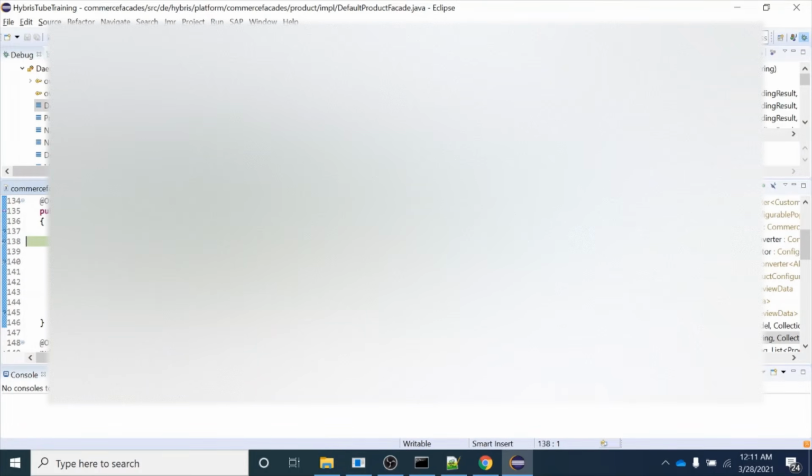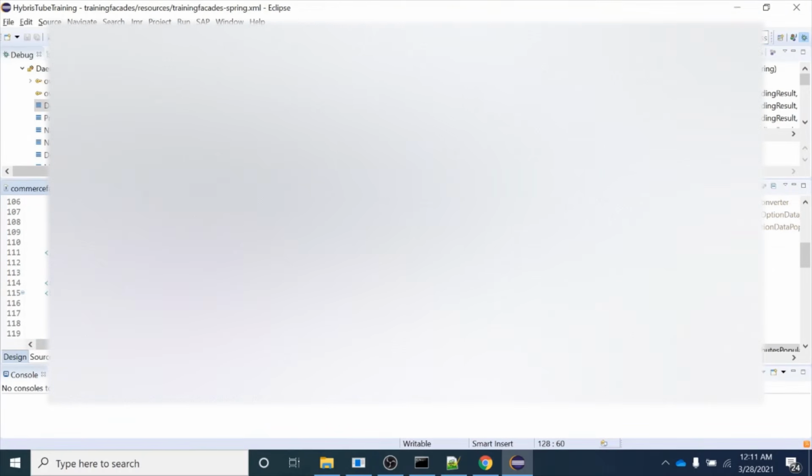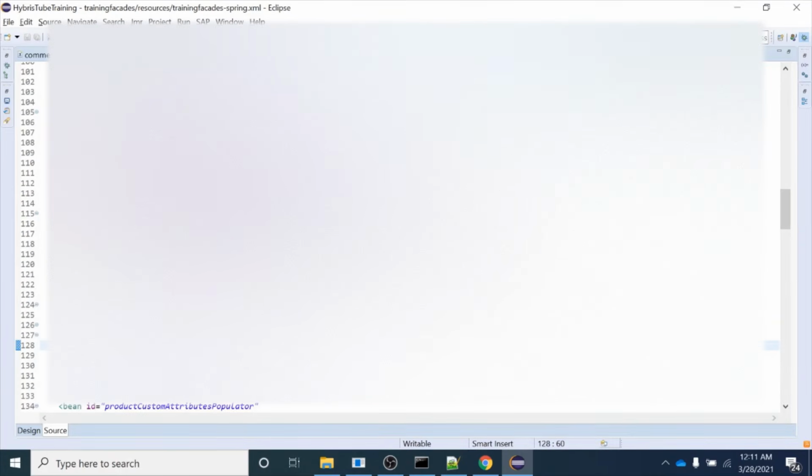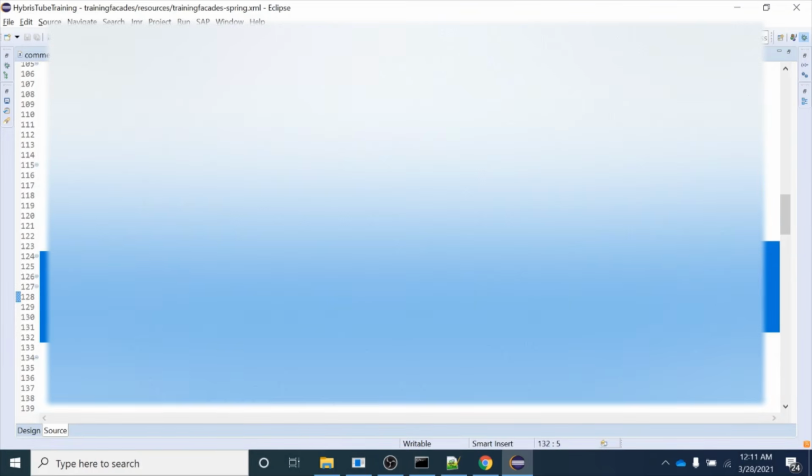Now I'm calling the populator through this converter, and as I have already told you, in the training facade spring.xml, we have overridden the definition of the already created populator converter, which is created in the commerce facade spring.xml. You can see over here we have overridden the definition.